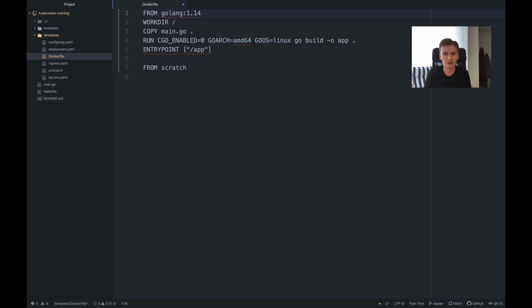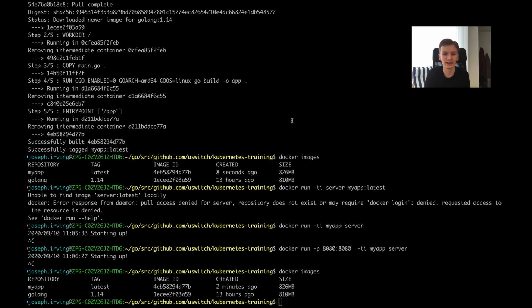And so what we do with this first step is we define this as a build env. And then in our second step we're going to copy from that build env, that's just referring to my app. So I want to copy my app that I compiled into my build env and put it into this from scratch container. And then I just want that same entry point, so I'm going to move the entry point into my from scratch bit. So what I'm doing here is doing all the compilation of my Go app in this Golang image, but actually my final image will be this from scratch container, which just has my app and nothing else in it.